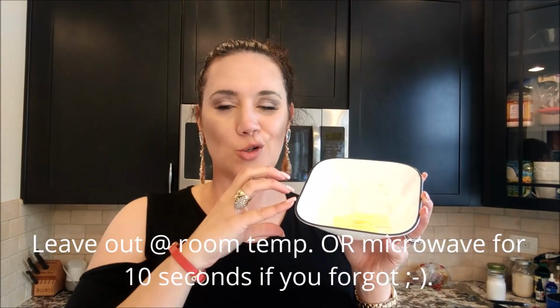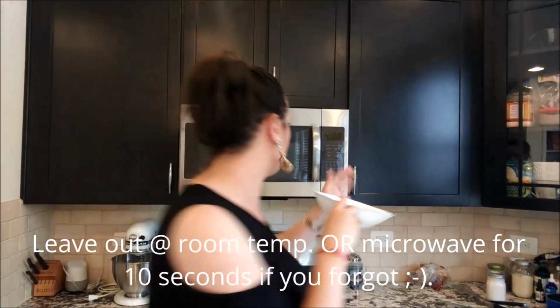I'm gonna whisk those around. And I'm gonna put these in the microwave just for 10 seconds, just to kind of loosen them up a little bit and whisk them together. They should be at room temperature. I just didn't, with a 3-year-old, have time to do that, so I'm taking the little cheat way out and microwaving it just for a few seconds. I mixed together my butter and my cream cheese. I literally microwaved it for like 10 seconds to make it ooey gooey. It makes it much easier to mix together.